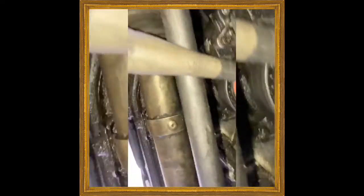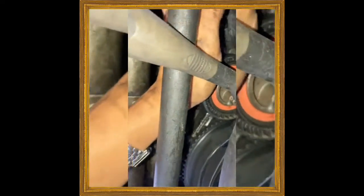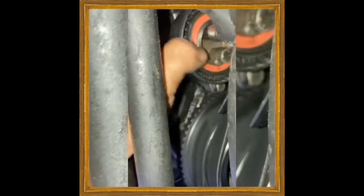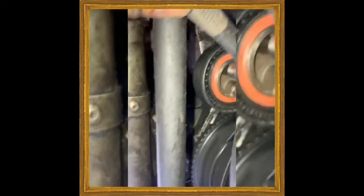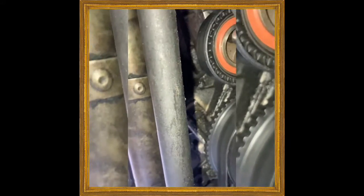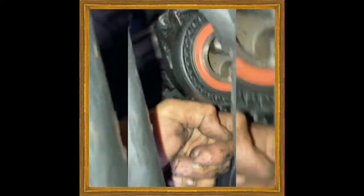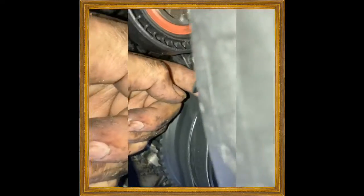What I do is I push up on the pulley right here, and then I tighten up the 13 millimeter right here. And now you see that the ratchet's up more. So now I'm gonna tighten up the bolt, and I'm gonna make sure there's no tension. You see that? So it needs to go up a little bit more.